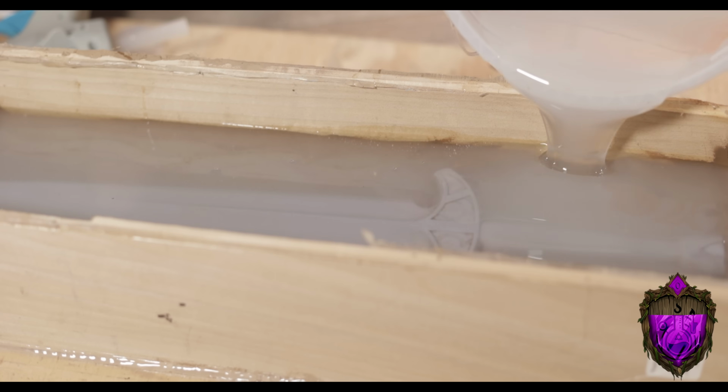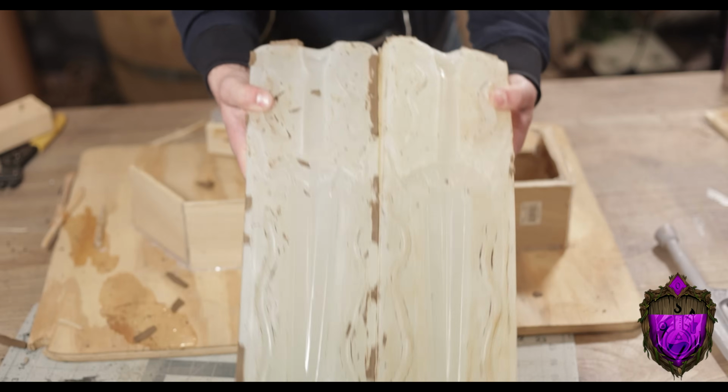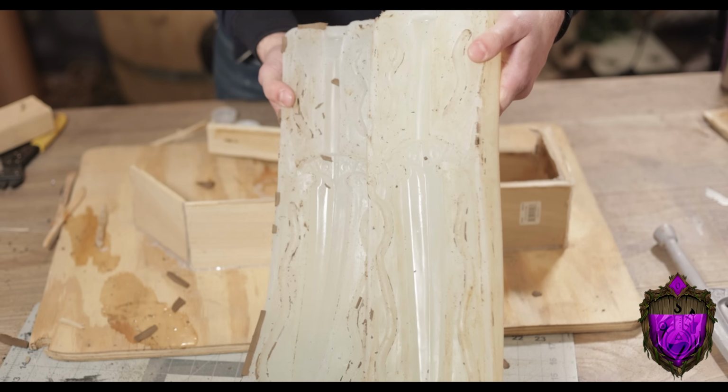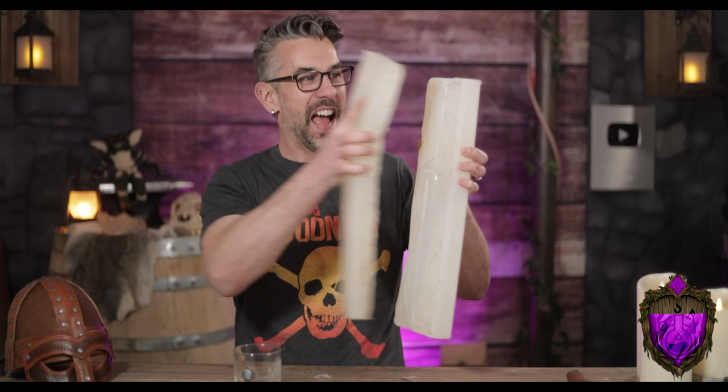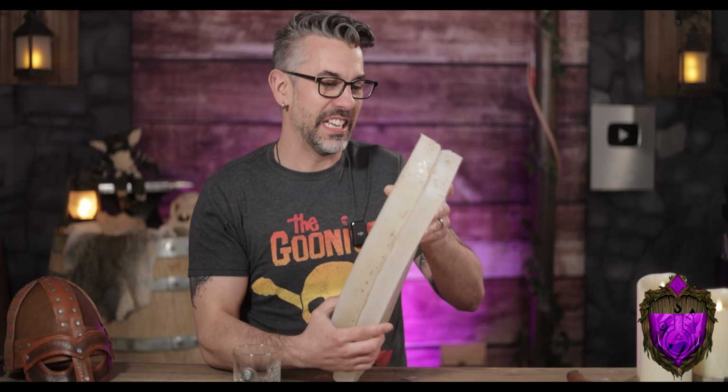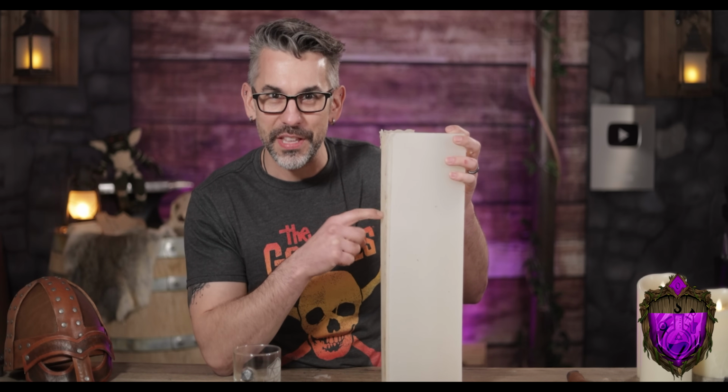Then I just poured another mixture of that liquid silicone, and in about 6 hours time, bam, look at that. It is perfect. The detail is so great. With this, I can make as many plastic knives as I want really, really easily. But that's not what we're trying to do. I want to try foam in this bad boy.